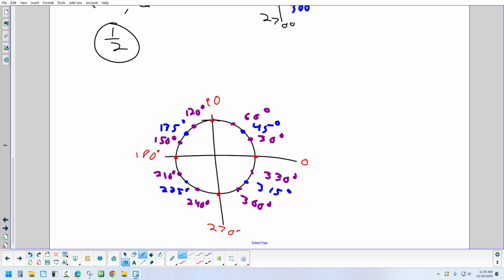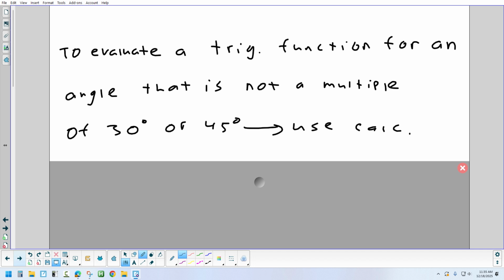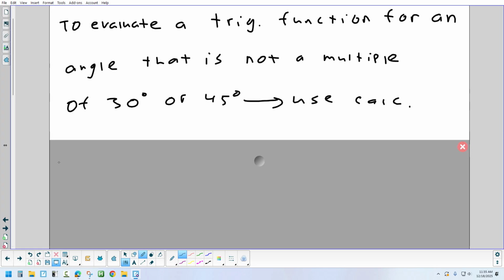All right, so those are all the angles we can do on the unit circle. Well, what if we can't do it on the unit circle? If it's not a multiple of 30 or 45, then we'll use a calculator. So I'm going to show you how you type it in. It is important that you set the mode. There's a mode on the calculator for radians and degrees. You just have to look at the directions in the problem.